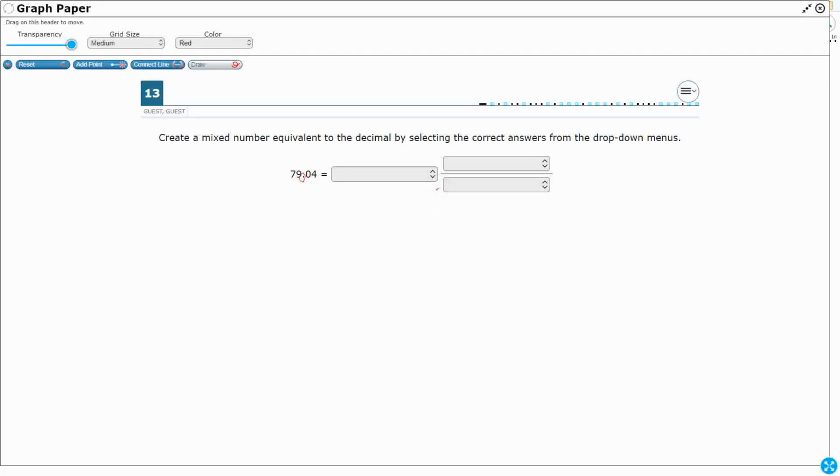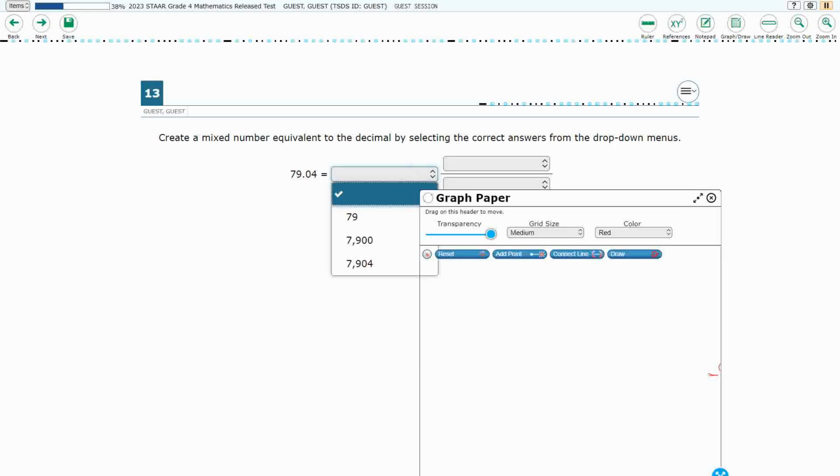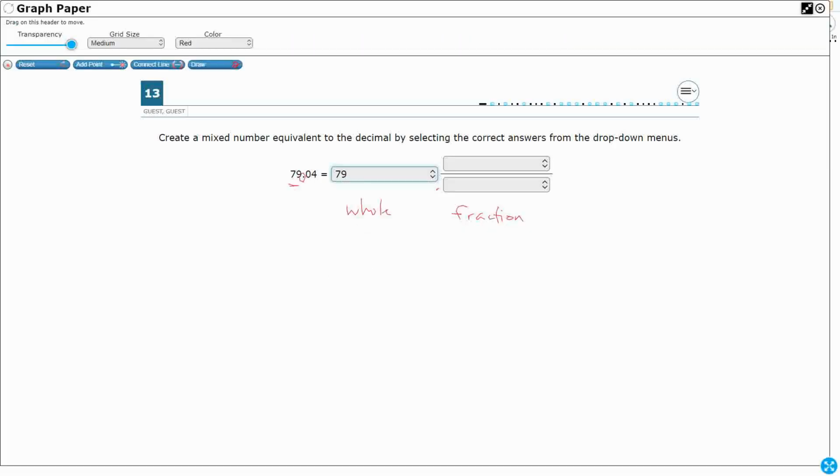Divide your whole number and what's going to end up being a fraction, right? Because fractions can be shown as fractions or decimals. So what do I have as my whole number? Well, I've got a 79. So let's grab 79. Don't need to make it harder than it needs to be. It's going to be this next part that's going to be a little bit trickier, right? So what do I have here? I've got 0, 4. So that's going to be 4. Right?